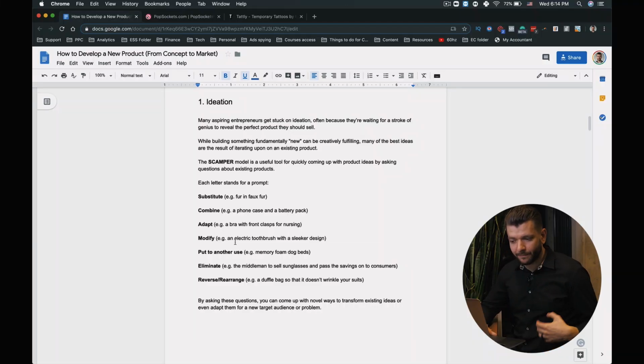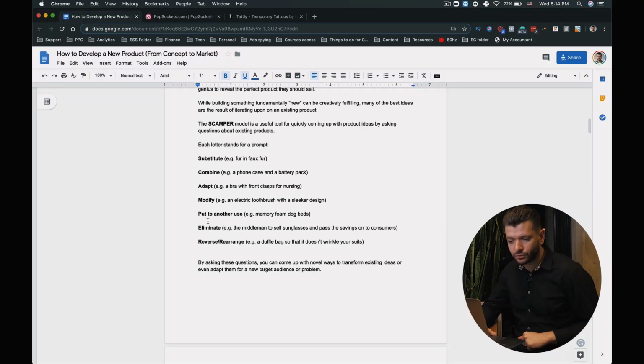Then modify, for example, an electric toothbrush with a sleeker design, or you can see, for example, the iPhone or MacBook, the iMac, the Apple computer was developed in the first place because the original computers on the market then were very ugly, very big, very huge. So Steve Jobs developed this product first of all as a nicely designed product. On top of that, it was also powerful in terms of the specifications, but design was one of its main selling advantages.